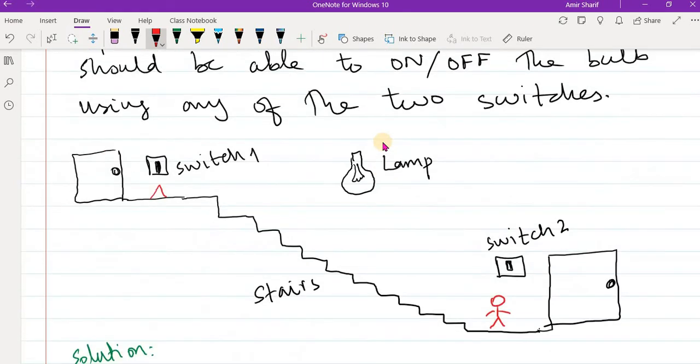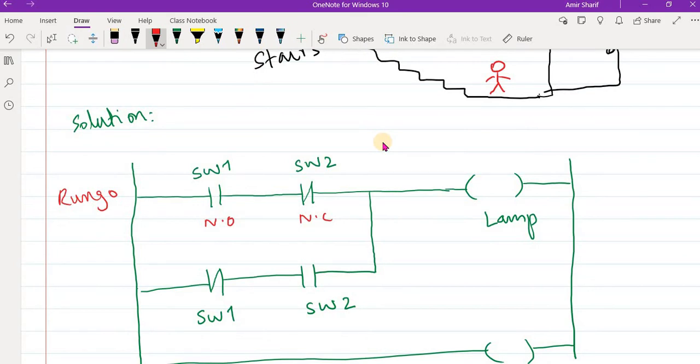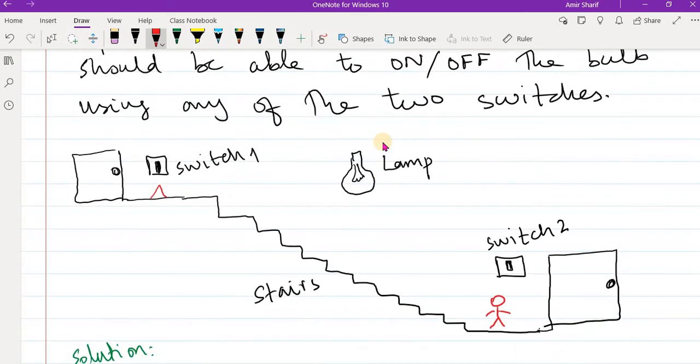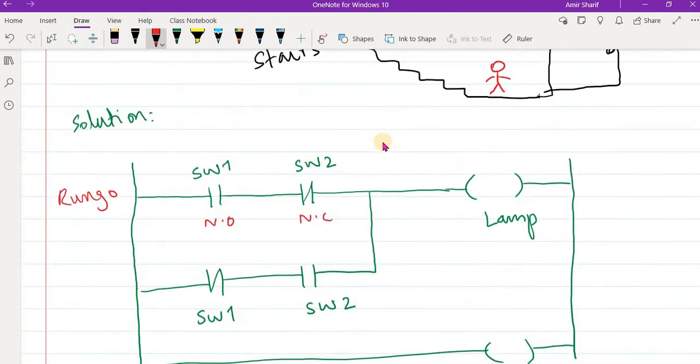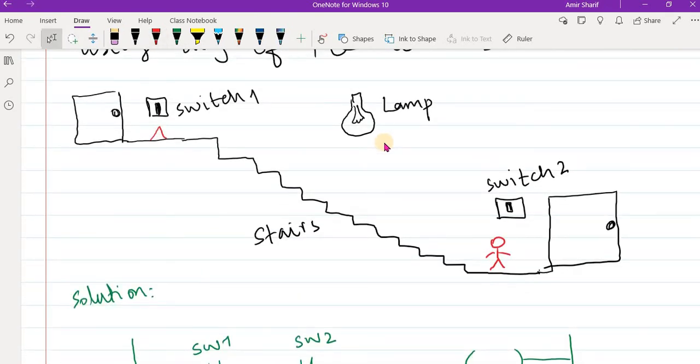Now what happens if switch 1 is closed, and the person, let's say, climbs down and comes here?